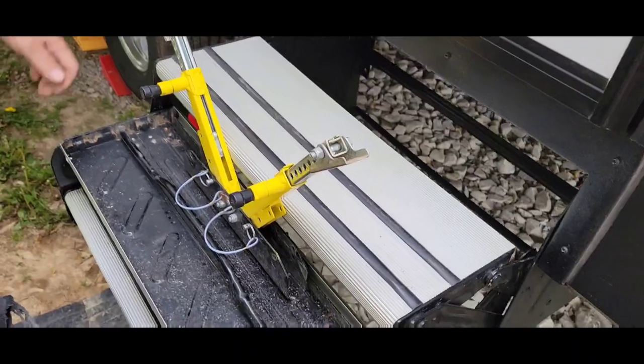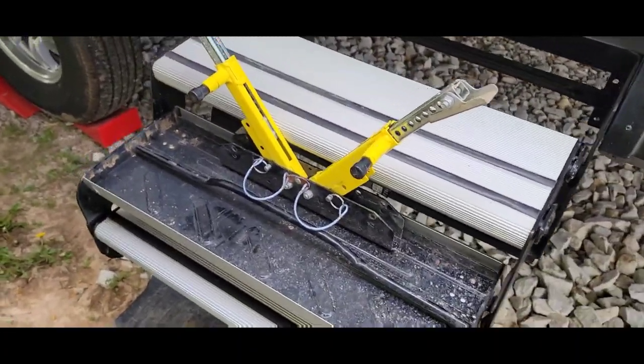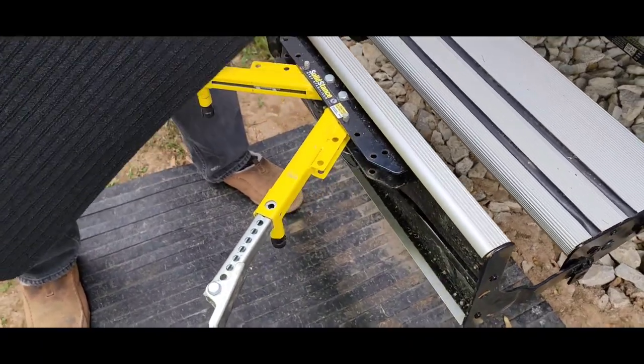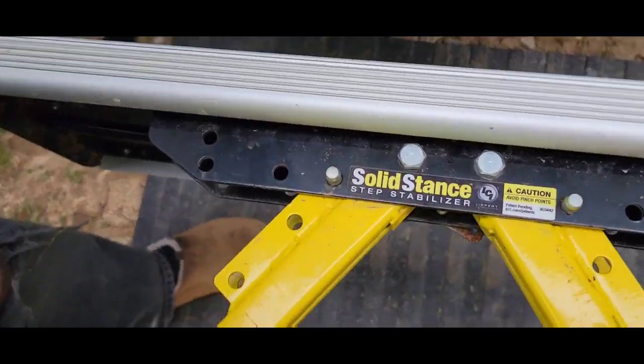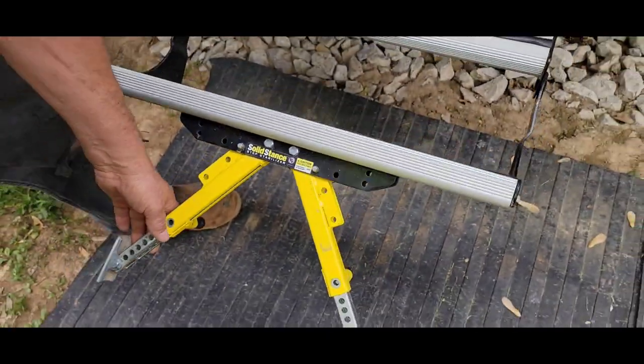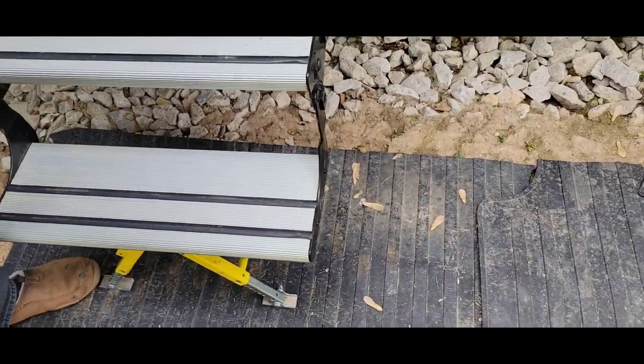The more ride steps, like the Art of RVing. Ours has those legs, the support, the solid stable step stabilizers. So we have to fix our rug a little bit different from that on the bottom step.